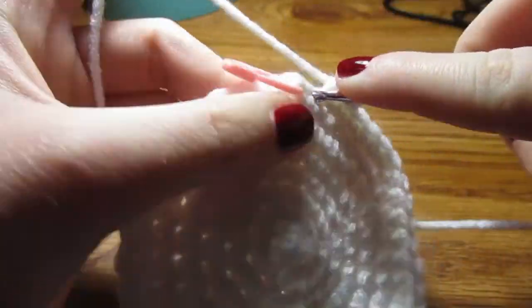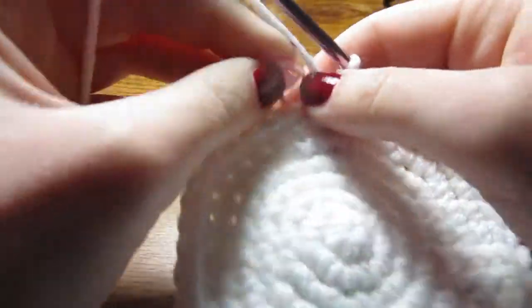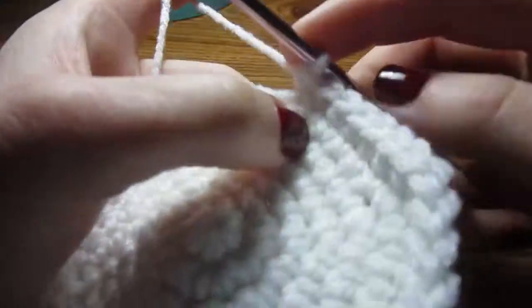1, 2, 3, 4, and 5, and then 2 single crochets into that 6th stitch.